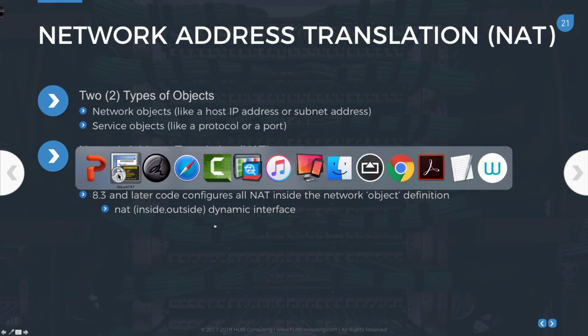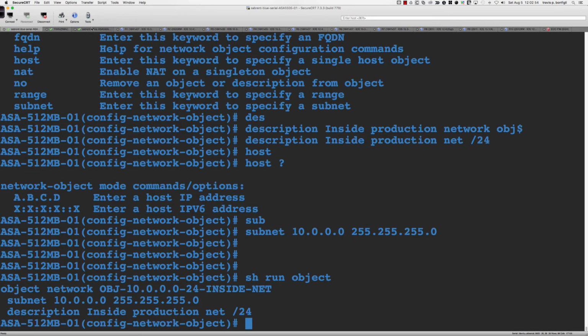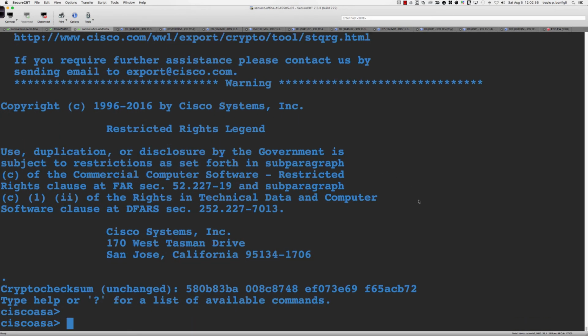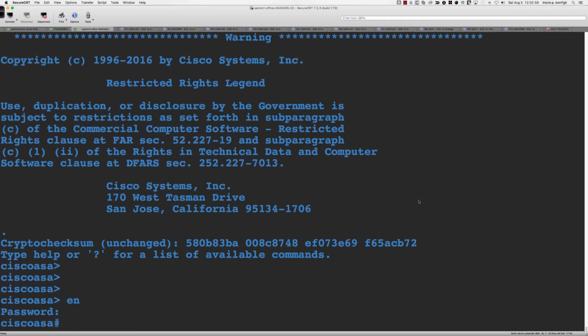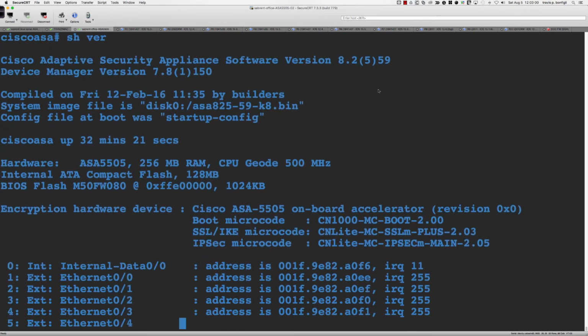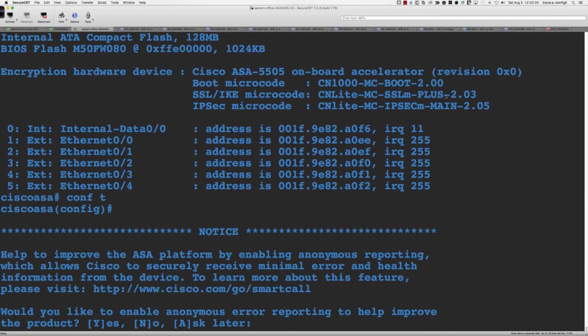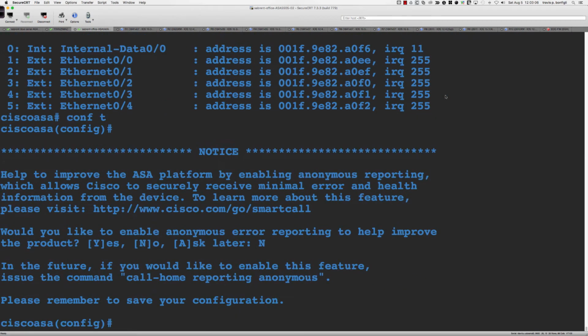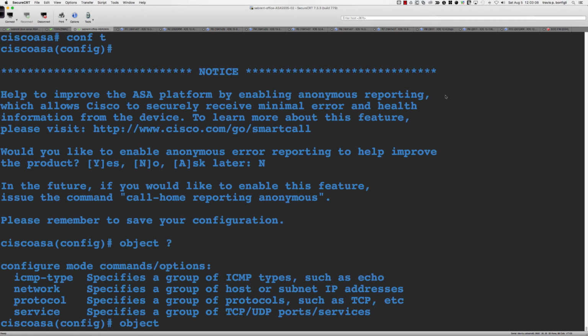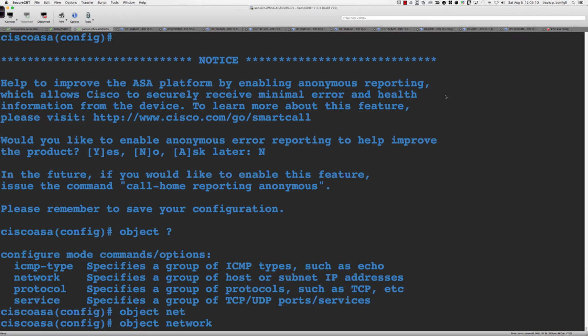Again, if I go back to the command line and we take a look at this Cisco ASA, which I've actually downgraded to 8.2(5)9, and I get into global config, and I say object, question mark, you can see we can do a network object, and we'll just say NAT object.